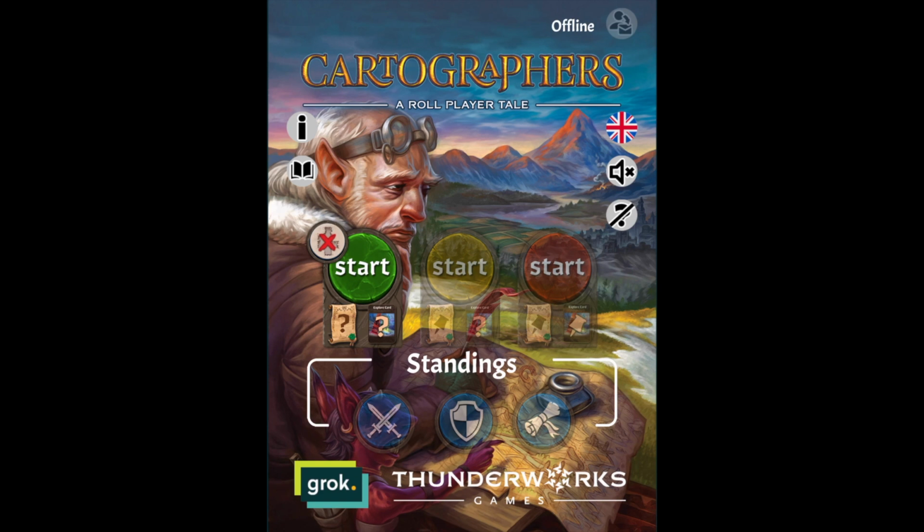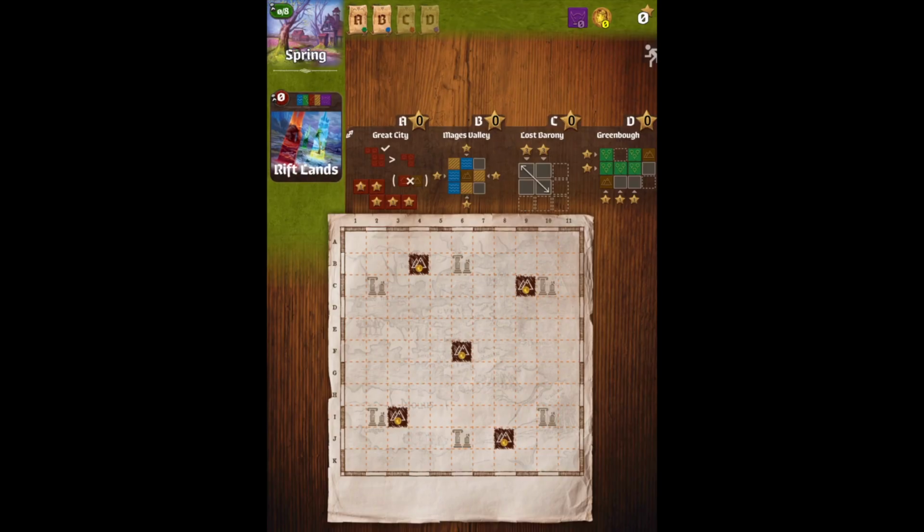Now, this is typically a flip and write, roll and write game. We're actually looking at the iOS app version of this game, and it plays very much the same as you can imagine, except instead of drawing, you're just pushing buttons on the screen. So let's jump right into this.